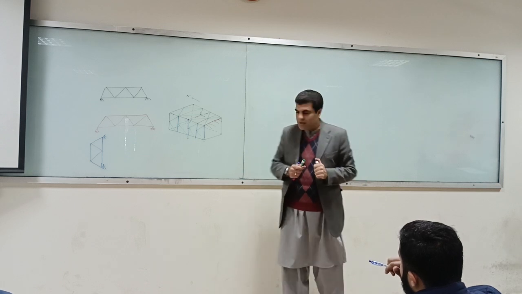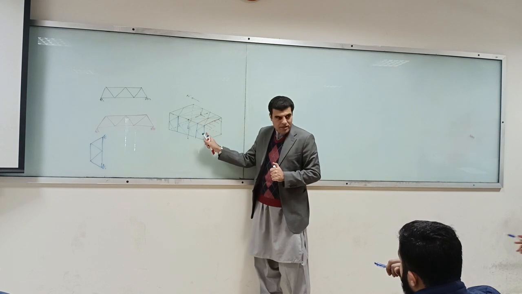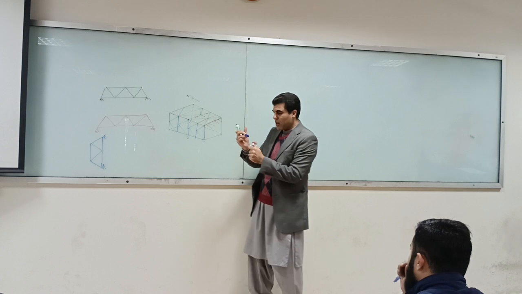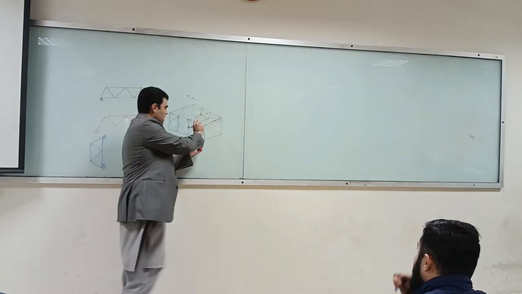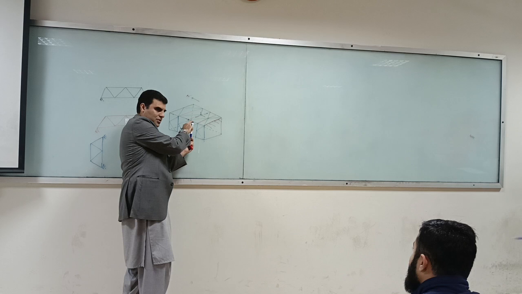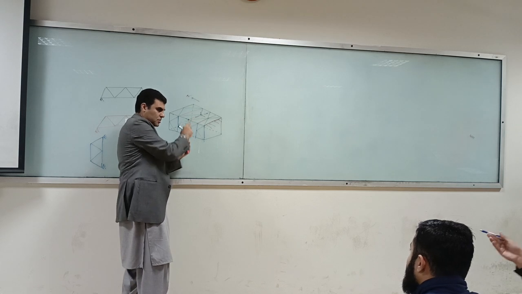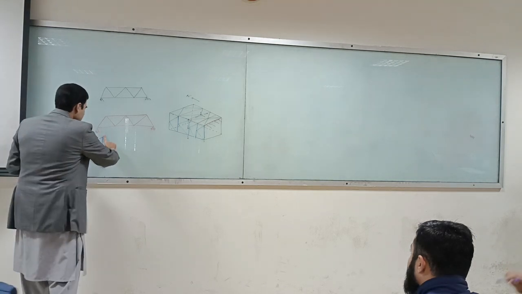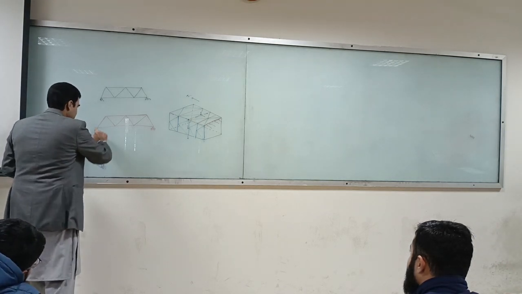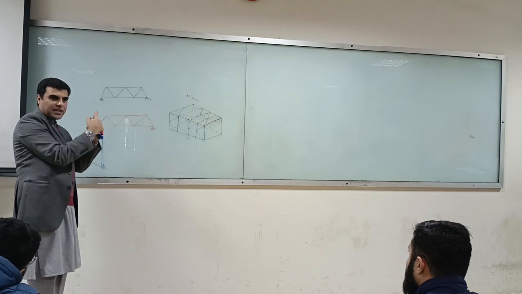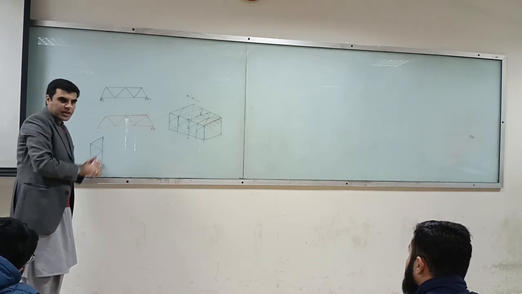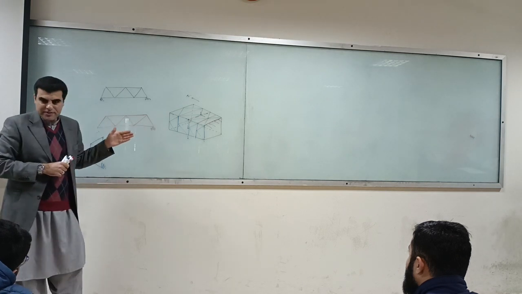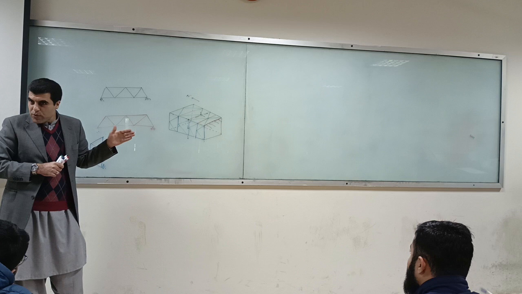Sir, this blue member will take up the load. Which blue member? Sir, because it is going inside. Okay, so you are reckoning that this blue member will take the load. Sir, it has gone inside the plane. You have drawn it there. This is the load, okay? I imagine these two are just connected with one another. These are just pins. Everywhere we have got pin. So is there anything which takes the load in the east-west direction? No, sir. Anyone?